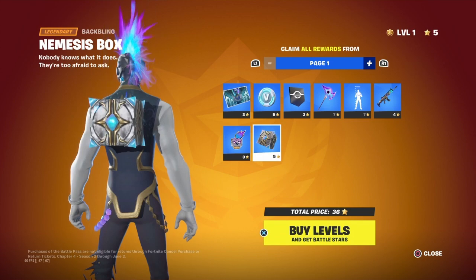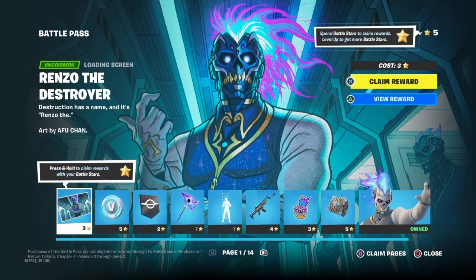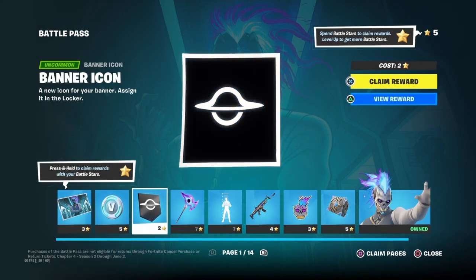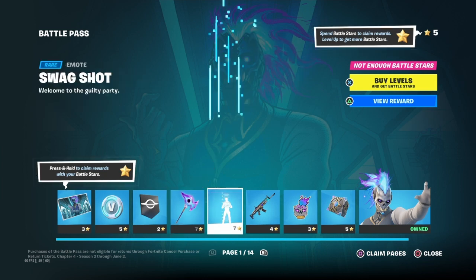So, Renzo, wrong button. Renzo the Destroyer. Ooh. He just looks... Wait, he has like loads of outfits and stuff. Wow. Maybe he'll become a boss. V-Bucks as always. Ooh, a cool black hole looking thing. I don't know. Looks like a black hole. The Destroyer's Destroyer. Now that is a cool pickaxe.